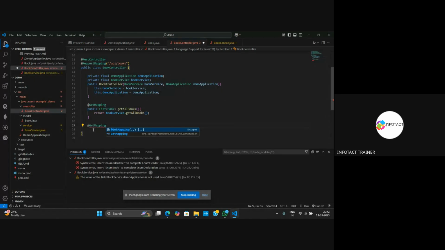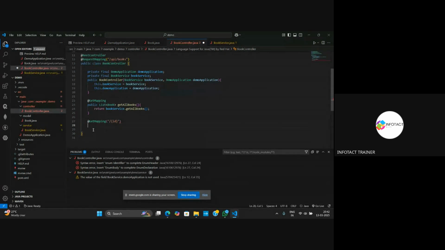And this time, I will get my books using the ID, and this ID will be my endpoint inside the URL. So for that, I'll again be initializing the book, and then I will write a function get book by ID.